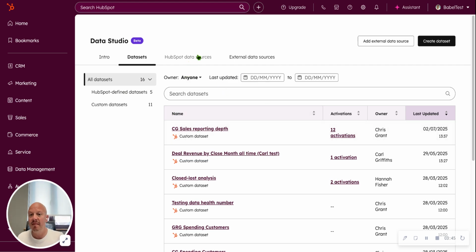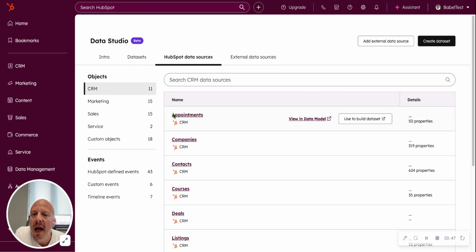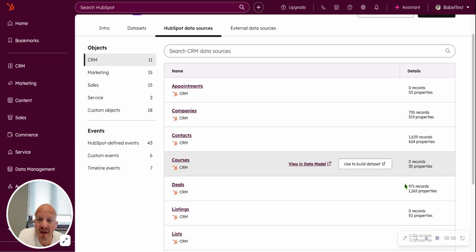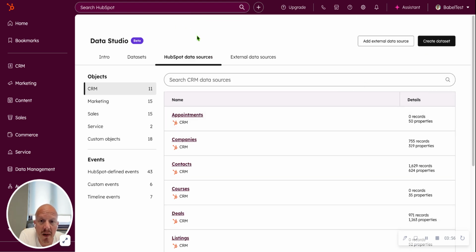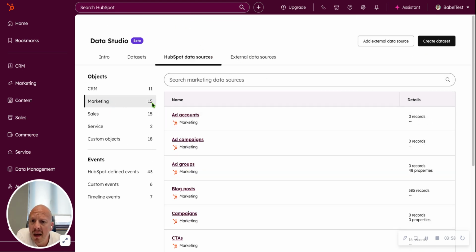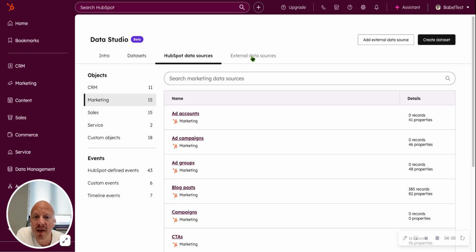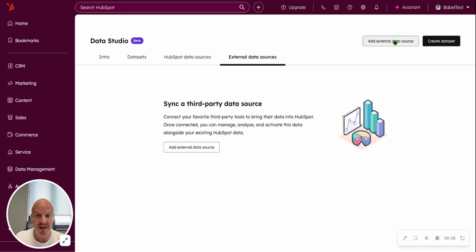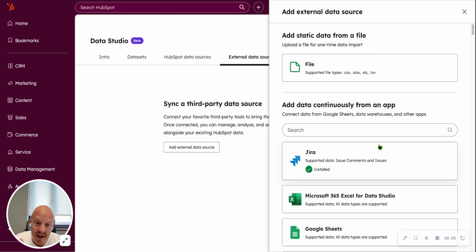So the data hub, the ops hub is now data hub. We can also then see useful things like our HubSpot data sources. So we can go in here and see CRM, marketing. Okay, we can see events, and if we've connected them, we can see external data sources, which I haven't. So that's not going to do anything, but I can connect it.